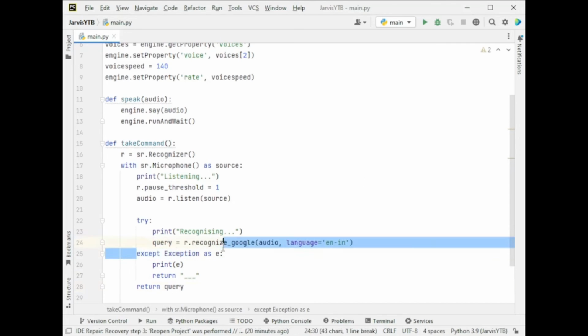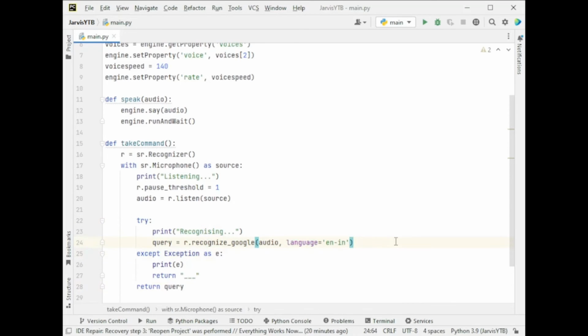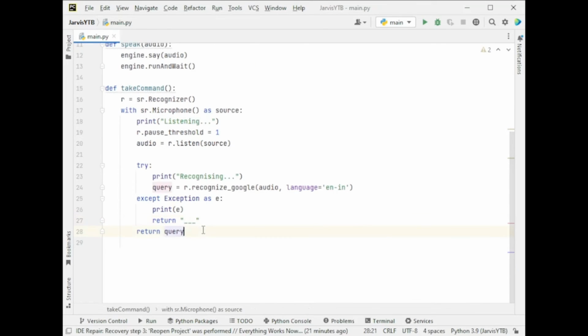First, except Exception. This is used where, if the try block does not work properly as expected, it's going to print the error message e and return as this sentence over here. You can keep anything; I just kept some hyphens. So if it does not recognize our command, it's going to just print hyphens. Then it's going to return the query, the command we gave it.